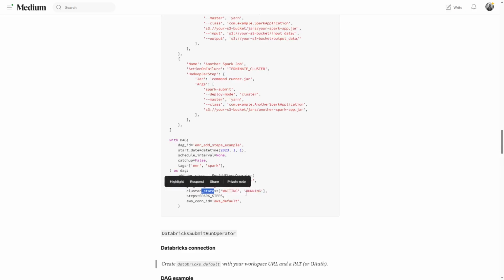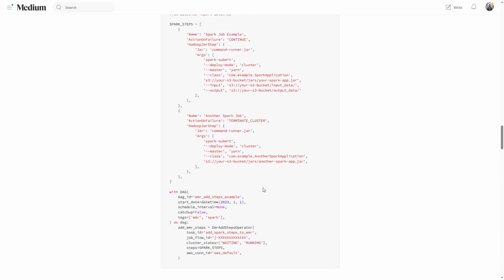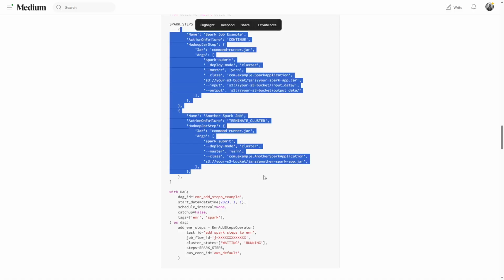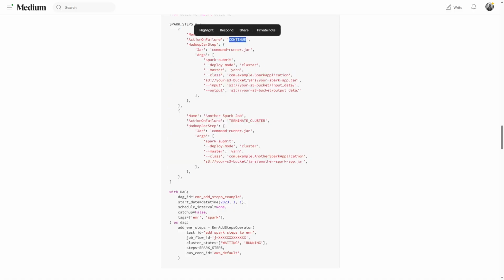and then we say what the cluster state should be when we submit, either waiting or in the running state, and then we say add a step using the Airflow connection ID to be able to access it. And this connection ID, whatever credentials we are using, should have the add step permission in their file. And this is the general configuration that we can use, like whether we want to continue, whether we want to run a jar, or what mode we want to run, the deploy mode, and every other configuration is passed in like this.